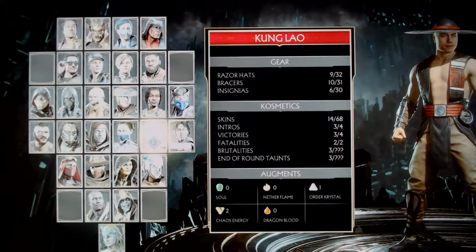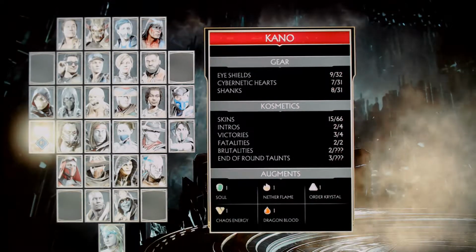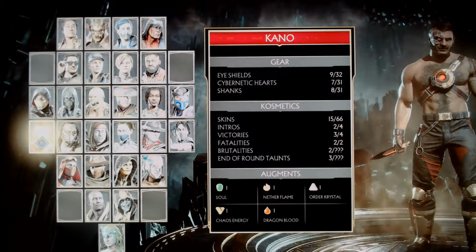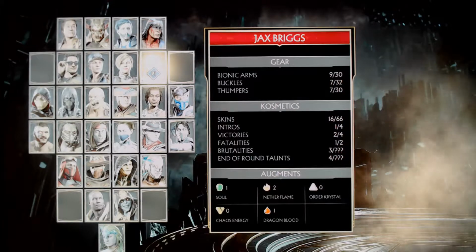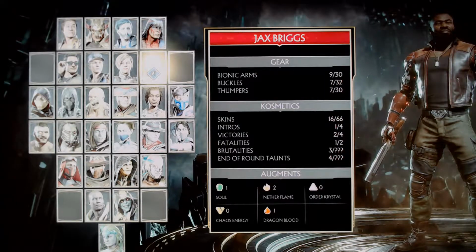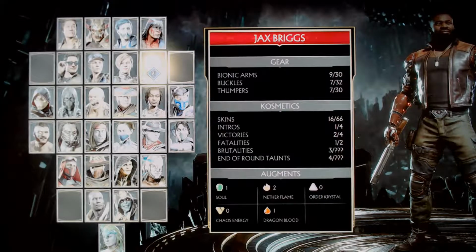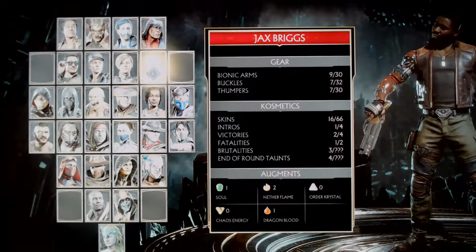He's not the only one. We also have Kano over here. I don't know if I chose his or not. I think I'm keeping him pretty much the same, but we also have Jax, and I hate to say it, but in Jax's case, it's really hard to tell what is one of the costumes that was already preloaded and what is not. So it's a little tough on that one, but it's still pretty cool.